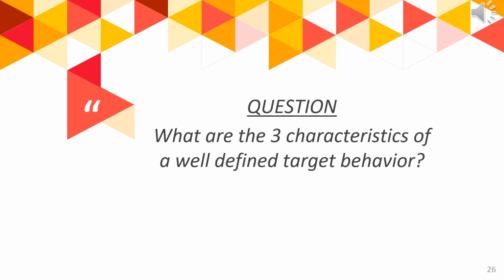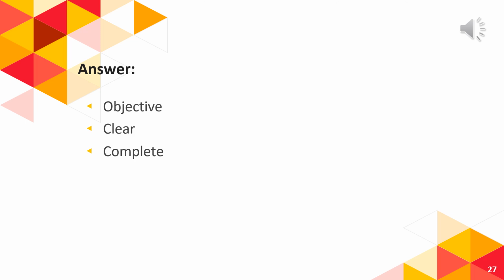Question: what are the 3 characteristics of a well-defined target behavior? I'll give you some time to get this question filled out on your homework sheet. The answer to the previous question is objective, clear, and complete. I'll now give you some time to get that answer filled in on your homework sheet.